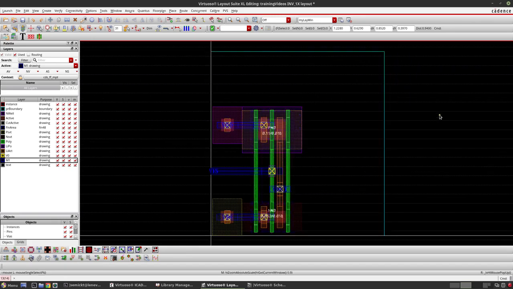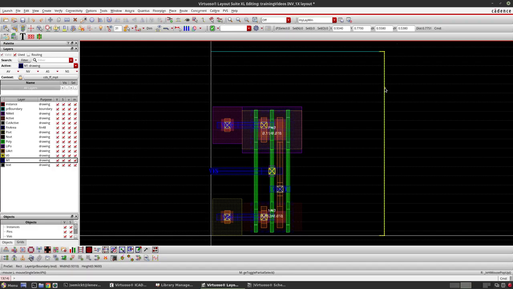To do that, first you have to enable partial select. To enable partial select, press F4 on your keyboard. Now partial select is enabled. So now you can see the difference.